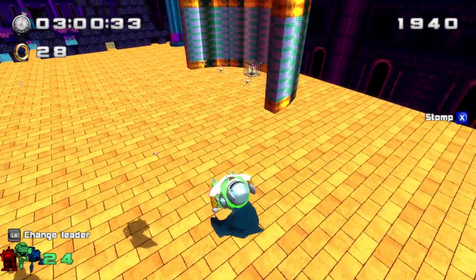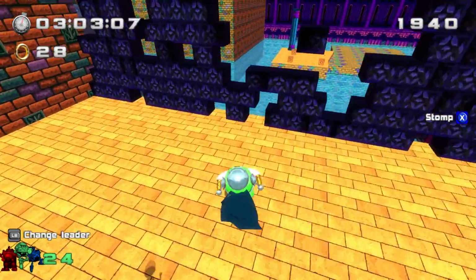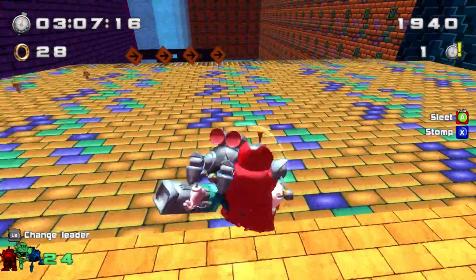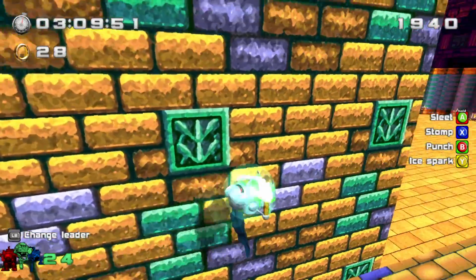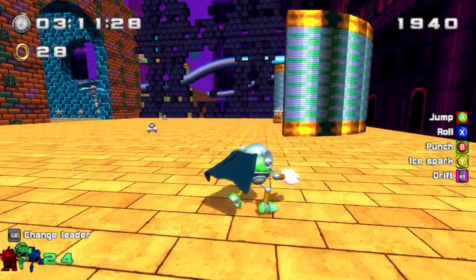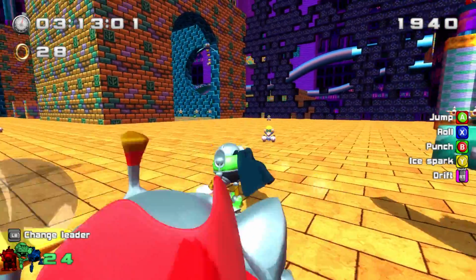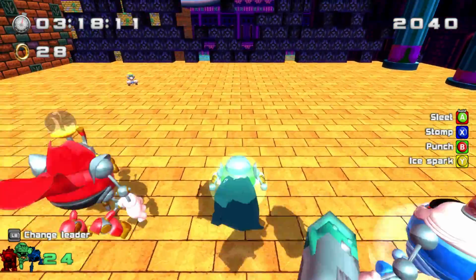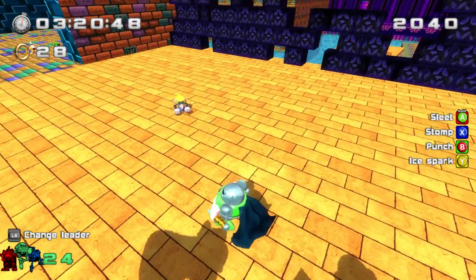She doesn't have a homing attack, but she has this little dash attack that goes in an arc. And sometimes it makes the noise for Mania. See, there it was. I don't know if you could hear that, but sometimes it doesn't. I'm not really sure what triggers that. She also has a punch, but she uses a knife, so that's definitely not a punch. And let's see, that's pretty much all she's got.